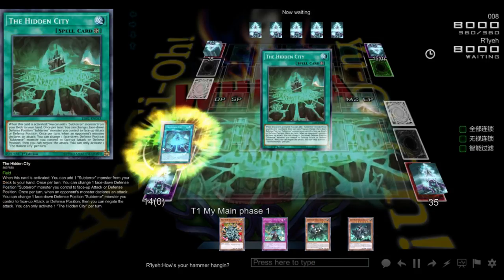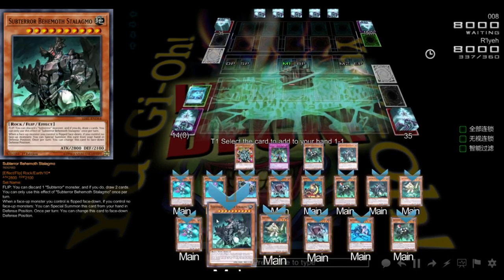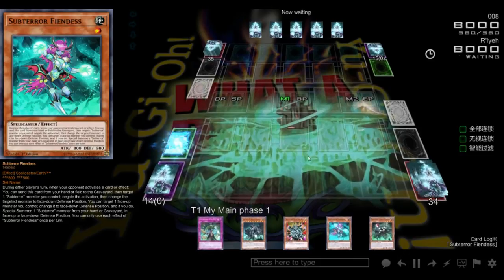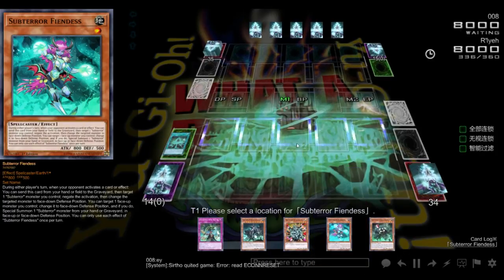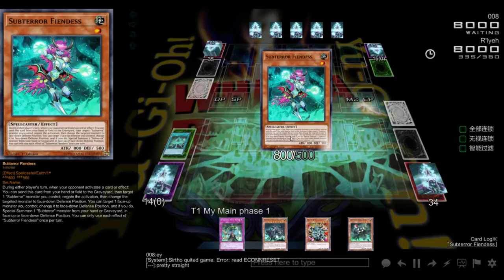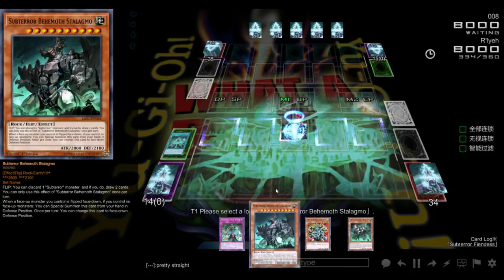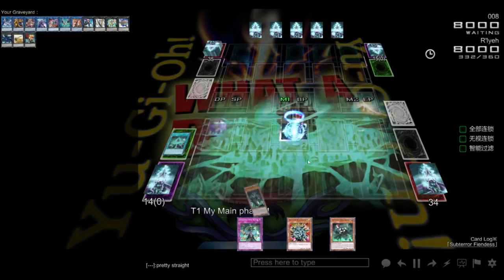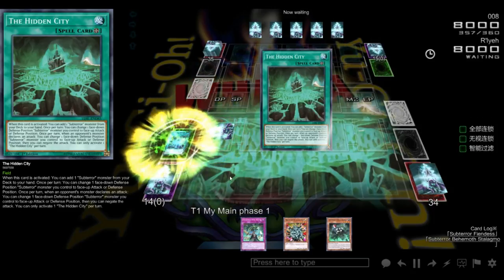Let's see, okay. So, Lost City, search a Subterror, grab Fiendess. Sixth duel and I'm still explaining things because this deck can do a lot of things, I tell you what. Okay, so normal summon this. Activate. Flip it face down. Then I'll summon Stalagmo. He's a draw card. Bada bingo. And then I activate Hidden City.